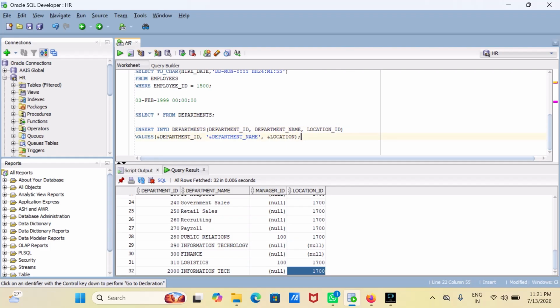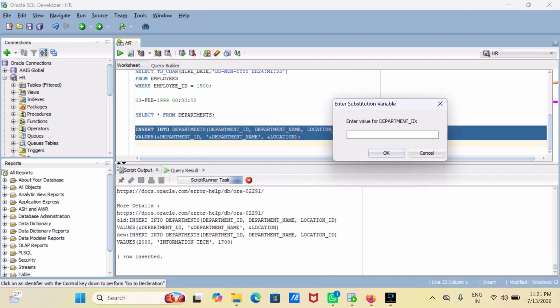Okay, now what happens in the substitution variable is, whatever value you are putting, the first value you are giving for department ID, say 3000, this value gets carried to the department ID variable, as it is a variable. Variable means which holds a value. This value gets stored in the department ID substitution variable. Substitution variable is denoted by the ampersand before the variable name.